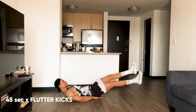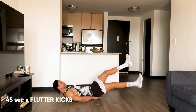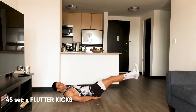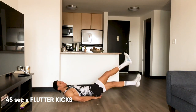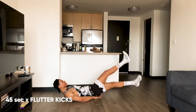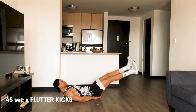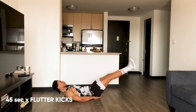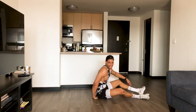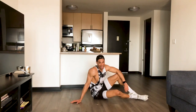Nice and tight. Stay with it. Remember, modify. Challenge yourself wherever you're at. Once we get through it, we're okay. And we'll get through this too, just like we're doing this exercise. Stay with it. Nice. 10, 9, 8, 7, 6, 5, 4, 3, 2, and 1. Good job. That's fantastic. All right, last movement to wrap up our ab exercise.